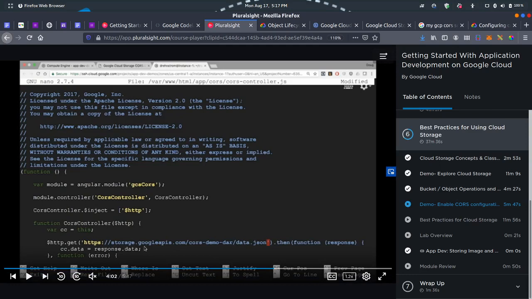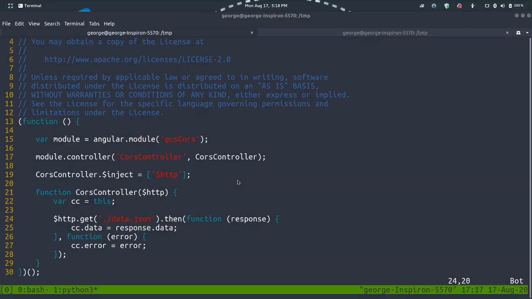Let me see. storage.googleapis.com, the name of the bucket. All right, so let me modify that. Let me add this https://storage.googleapis.com.